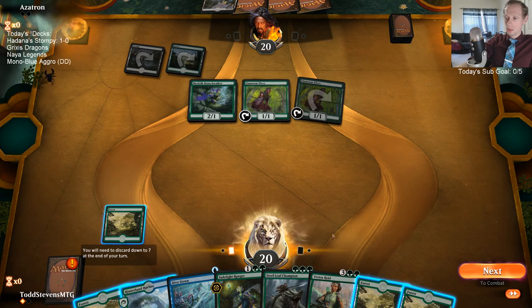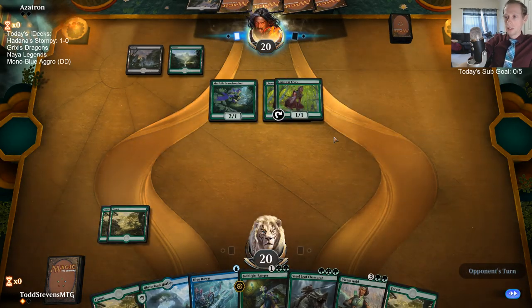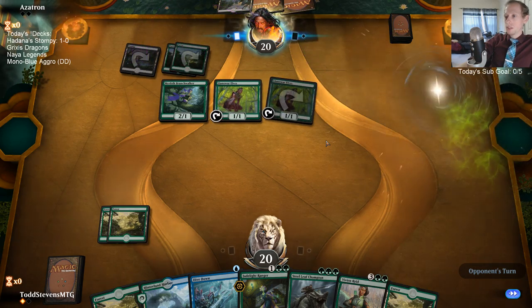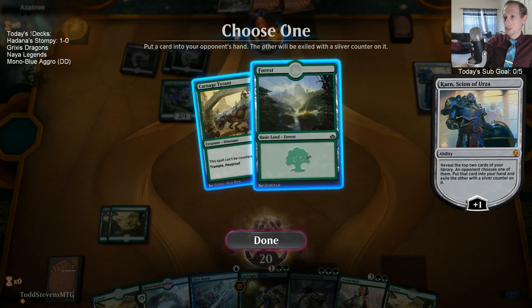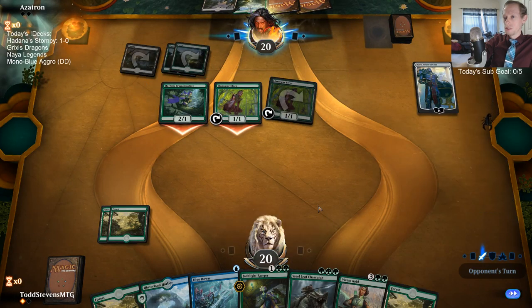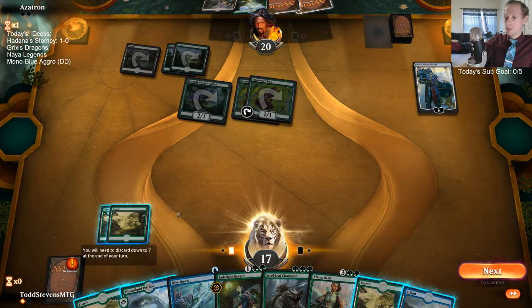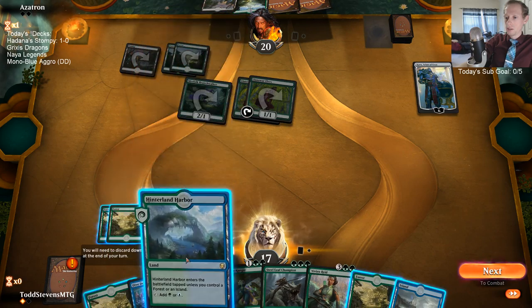Simic Control will not be a viable thing, no. However, if you add another color and make it Bant or Temur, those will be viable, I believe. I don't think you would play just two color Simic. Mana bases are going to be very good for every three color combination you have right now.